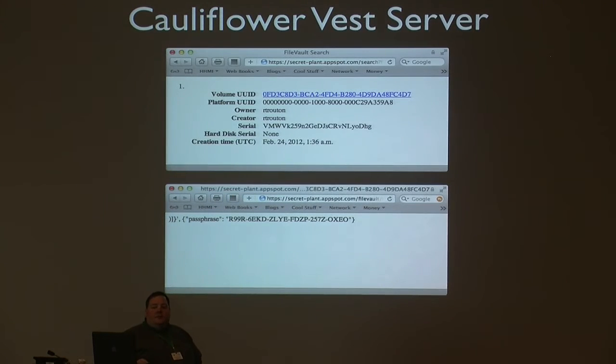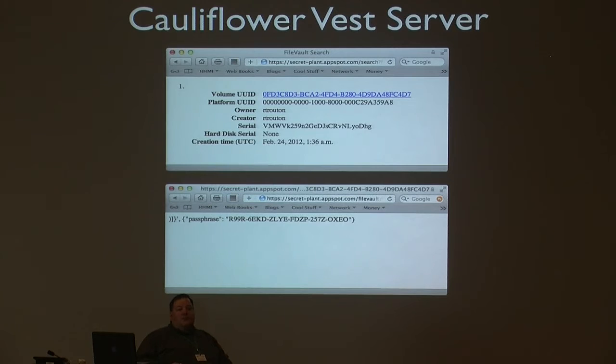So once the listing for the encrypted Mac comes up, you can click on the volume UUID link shown in the top picture. And once you do that, you'll have access to the selected Mac's recovery key as shown in the picture below. Now, there is one other piece of functionality to be aware of. When you click on that lock and you access that recovery key, the user will be sent an email saying, someone has accessed your recovery key.